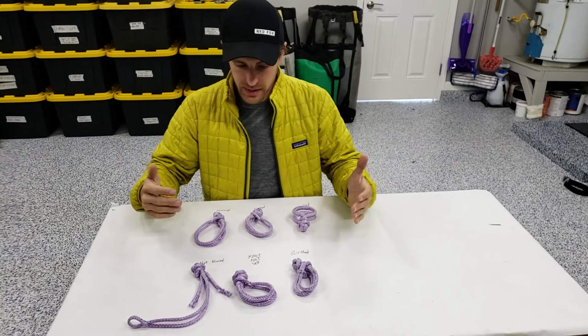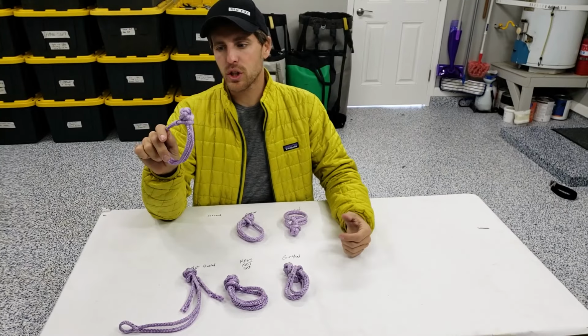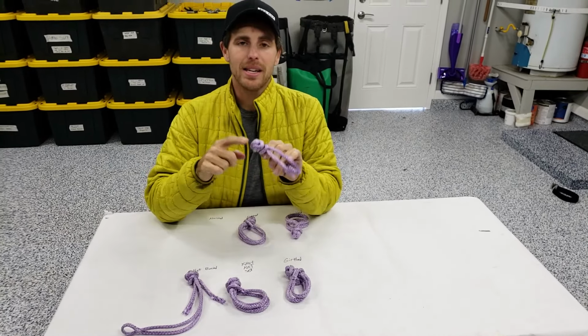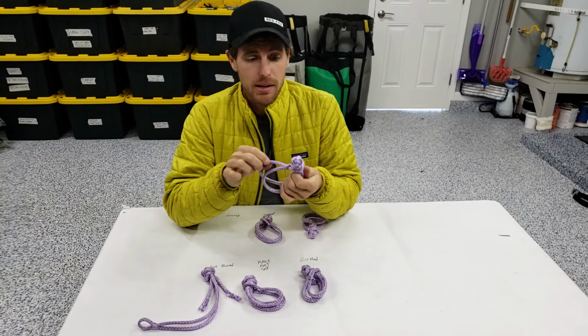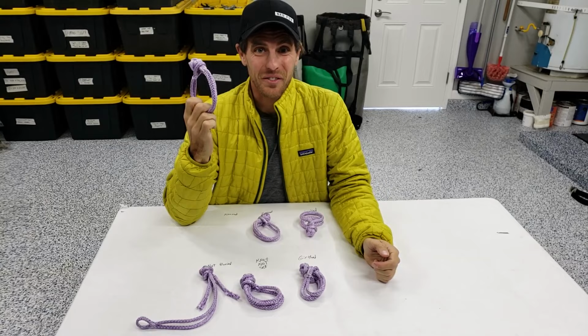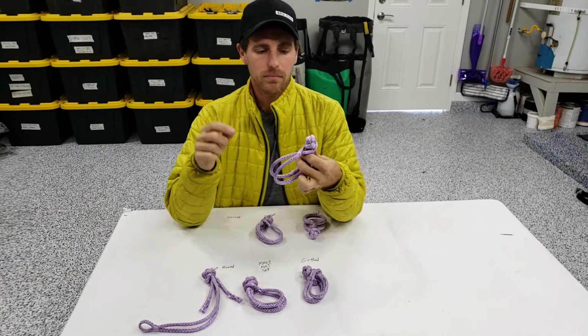So we have six samples we're going to break today. They're all the same Plasma material, which is kind of what we want to test, but we also want to see how strong button knots are. Plasma is the high molecular weight polyethylene or something. Anyways, it's Dyneema, okay? It's the same stuff as Amsteel, but it's a different cute color. So we're going to find out if it's just as strong, but mostly we're going to test different configurations.